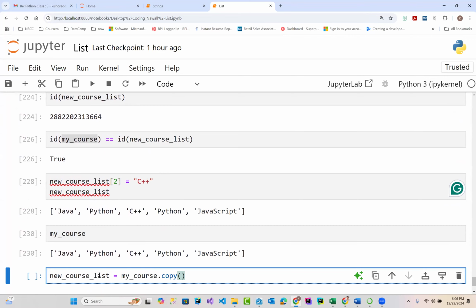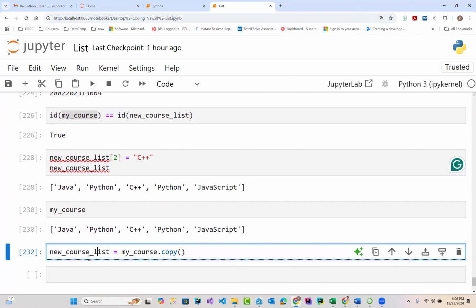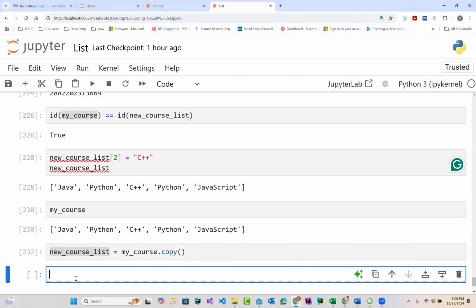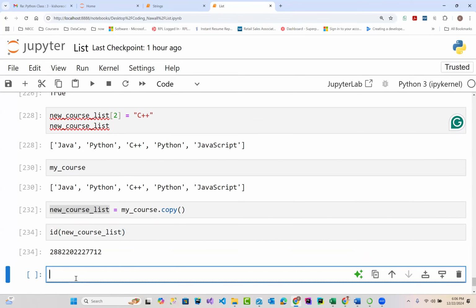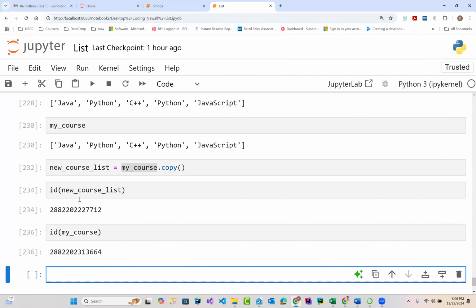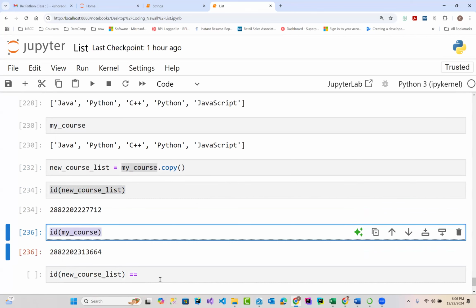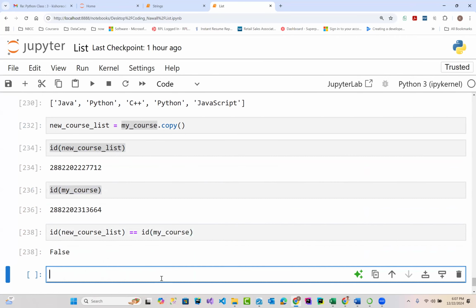Now let's check the ID of this location, and let's check the ID of this location. Are both the same? No. Let me put this in a Boolean equation. False.